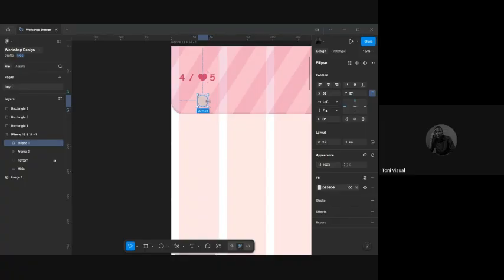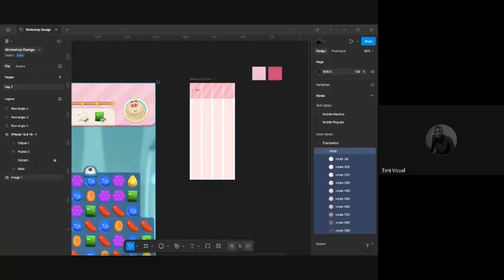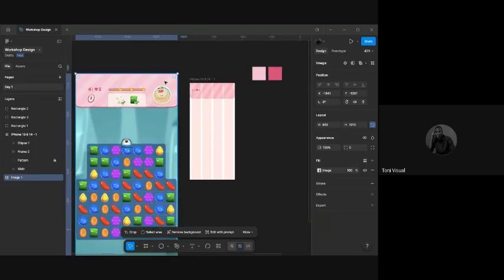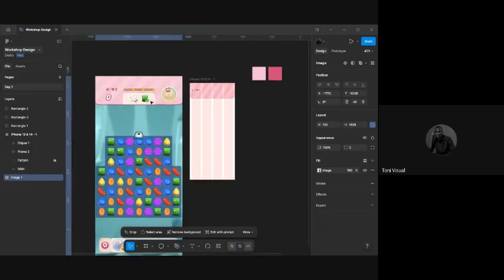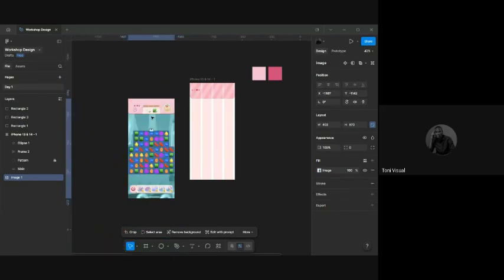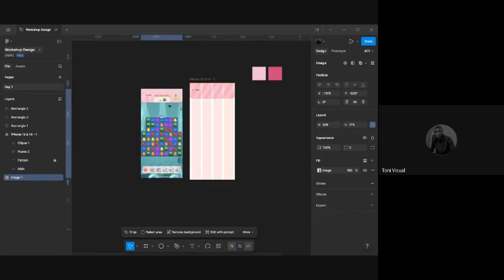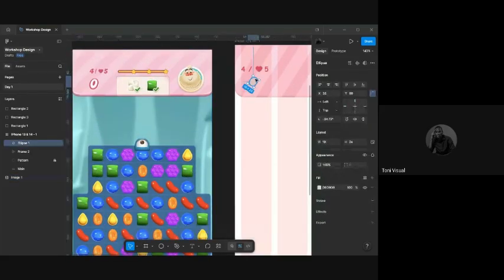Just turn it a little bit, because that's what this is giving us. Okay, so we're able to see it perfectly.